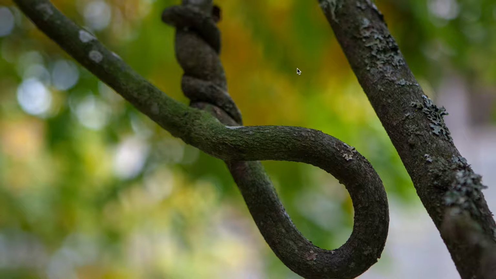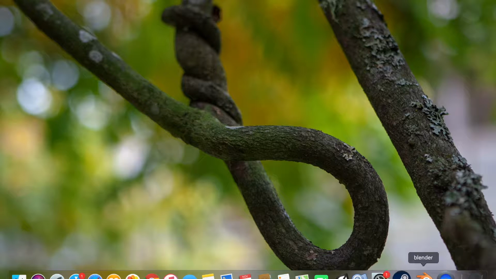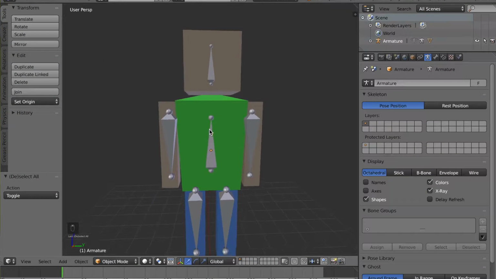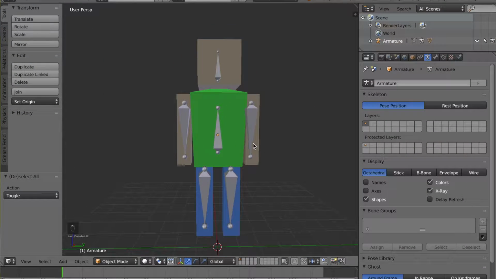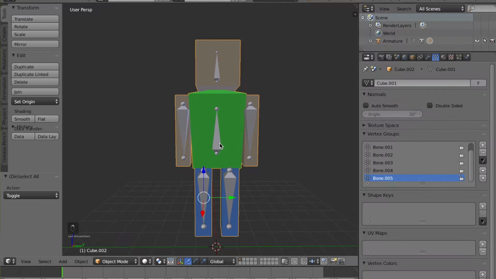In this episode, we're going to be talking about weight painting, and for some of you, this episode may be completely irrelevant if everything worked perfectly in the last episode, but some of you may have come up with this sort of issue. Sometimes when you are rigging your character, you come across this issue.